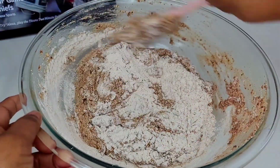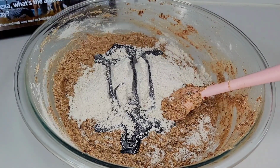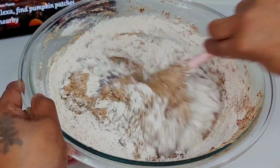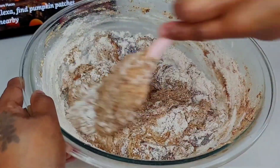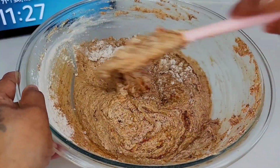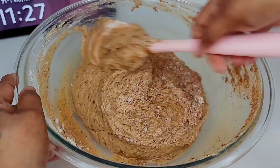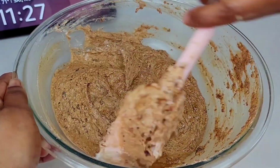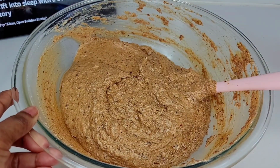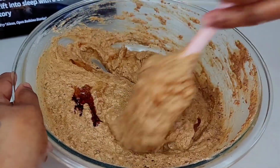So once I've added my last set of flour, I will now add my color here. The burnt sugar, we will add a little bit here. Now everyone knows that I don't like my cake too black. I know it's called black cake, but I feel like it's not appetizing when it's too black. I like it to be a really dark brown. So I don't add too much color here, but feel free to add color however you like your cake. It's just simple. Just add color the way you like your cake. So once the color is mixed in, we will now transfer this to our baking pan.